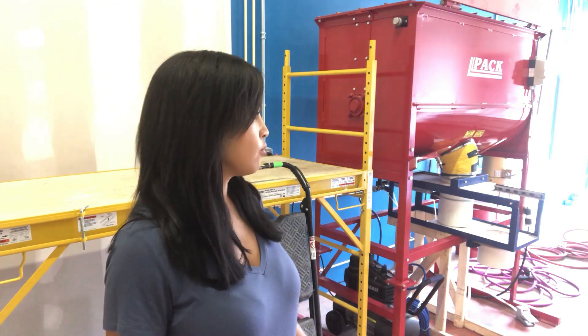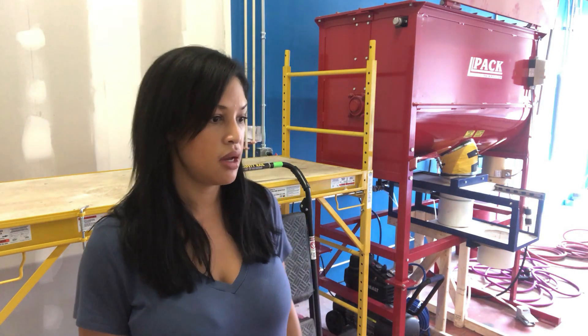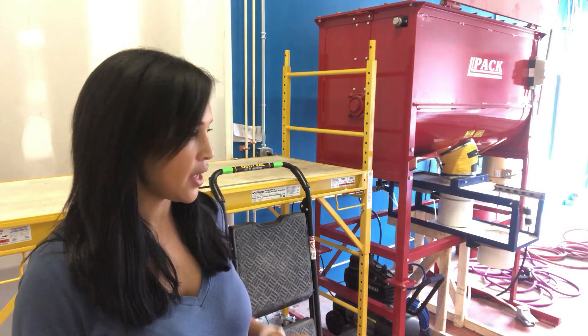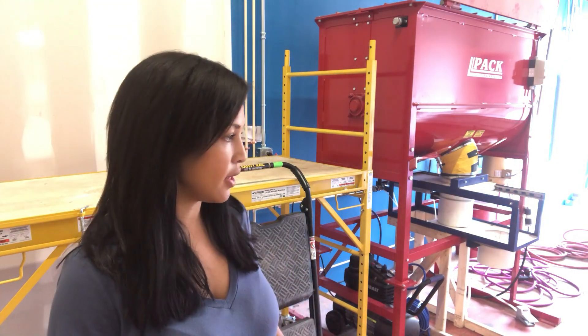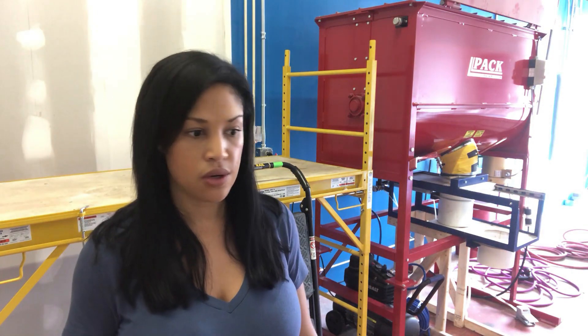I had a guy build the pneumatic bagger for me and I've made some adjustments with one of my employees. There's a lot of duct tape but it's working pretty good. Everything in this new grow is brand new - with the exception of the lab equipment. The lab tables, flow hoods, everything is exactly the same. But everything else - the mixing, sterilizer, shelving for the grow - is all new. No more tents, even though I said I was going to do them. I'm having to relearn how to do everything with all this new equipment.